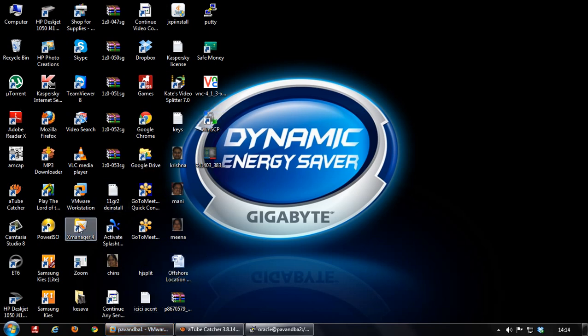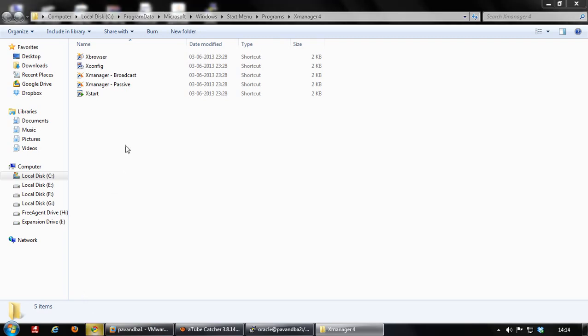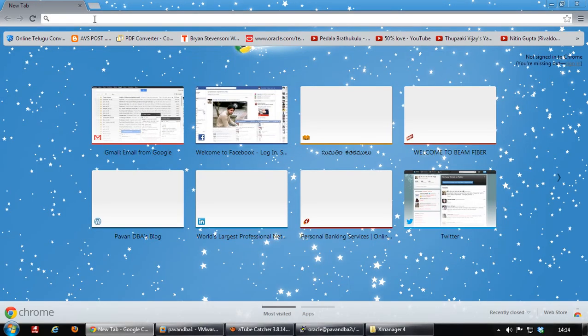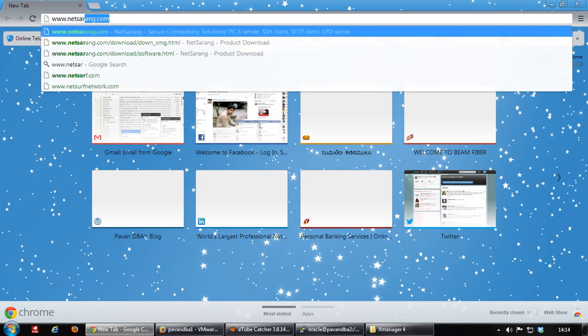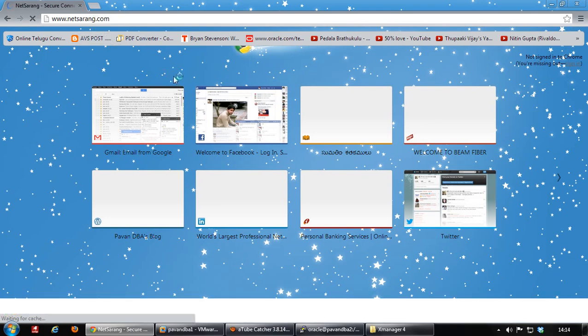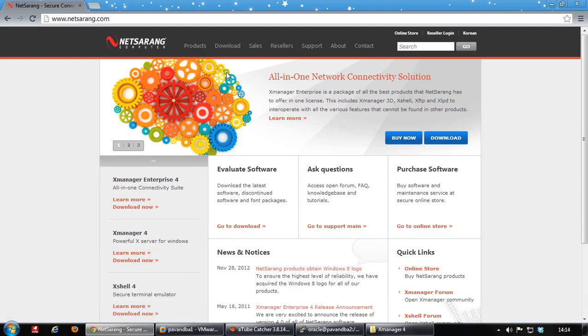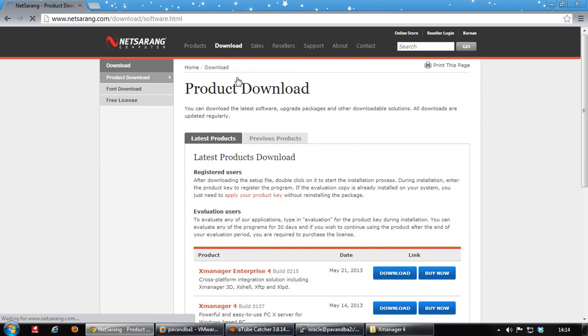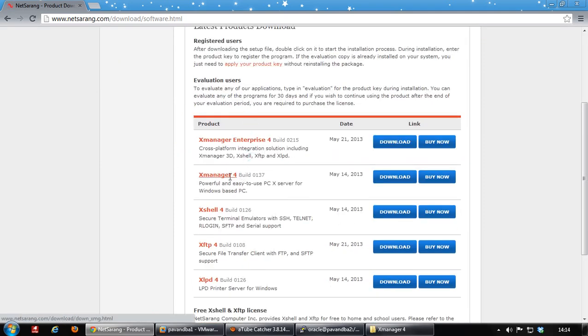You can download Xmanager from a website called netsarang.com. I'm just browsing that for you. Once you browse to netsarang.com and go to the product download tab over here, you can download either Xmanager 4 or Xmanager Enterprise 4.